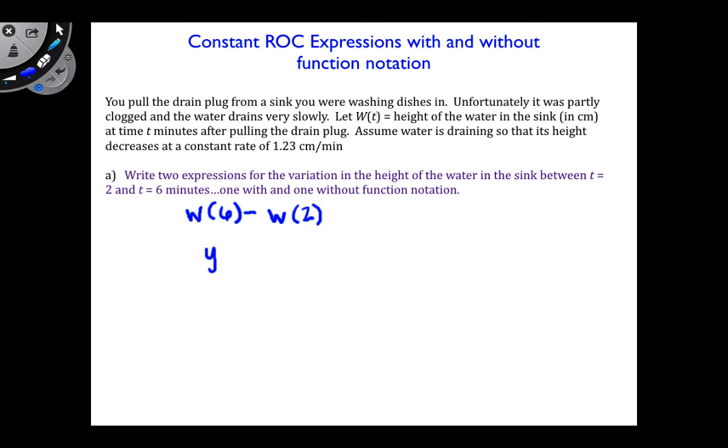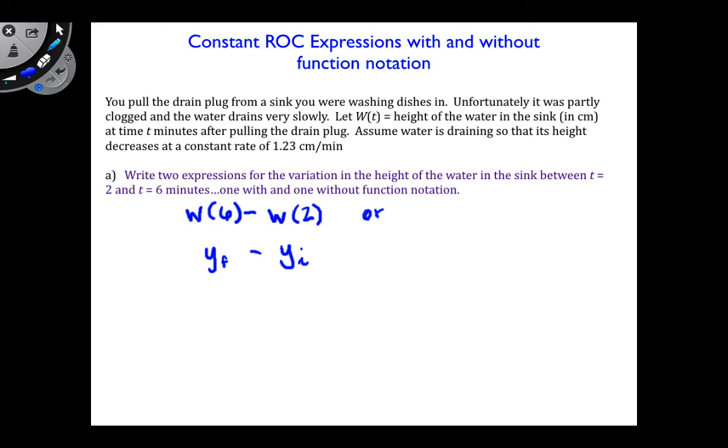So to find change, just like I think the second day of class, we were talking about gigabytes of memory on your phone and so forth. Final minus initial will do the trick. And this is a way to express the final height, or the height of the water in the sink at 6 minutes. And this is the height initially at 2 minutes. The interval we're talking about was 2 through 6.